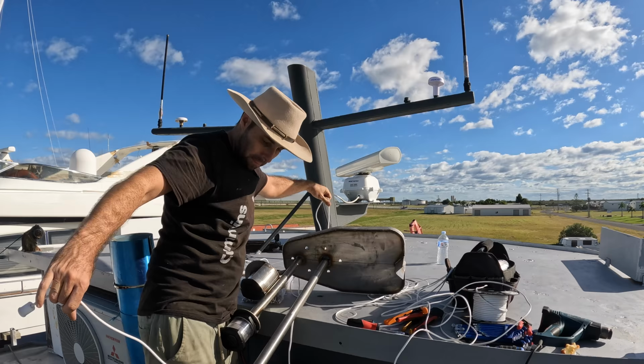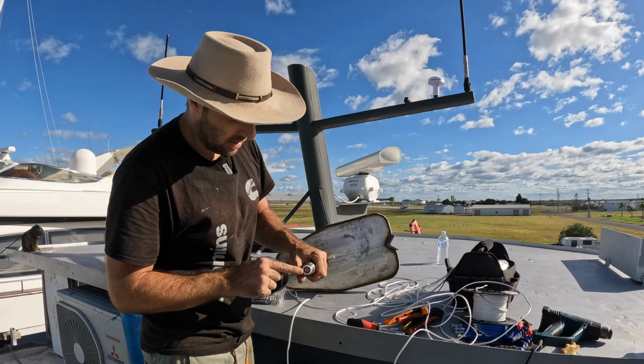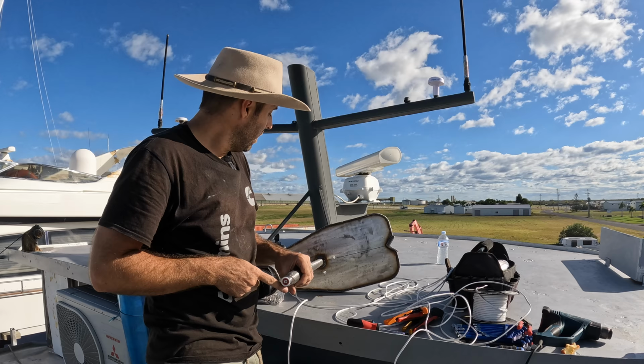This is why I needed to keep that end, because that plastic fits perfectly in the end of it like that, and then the antenna just screws onto that. In fact, I'm going to put the antenna on now so that I don't have to try and do this on the tippy toes of me later to get the aerial on.